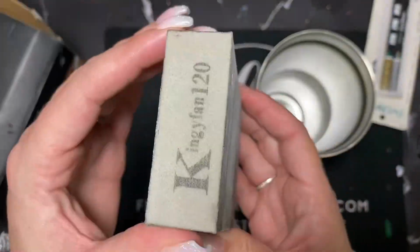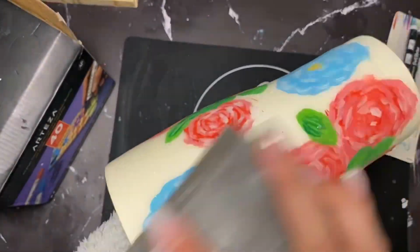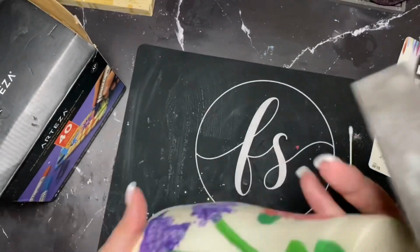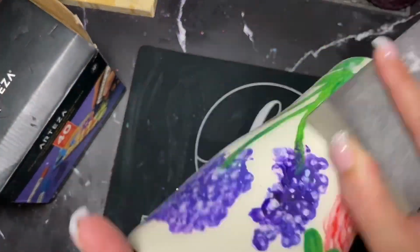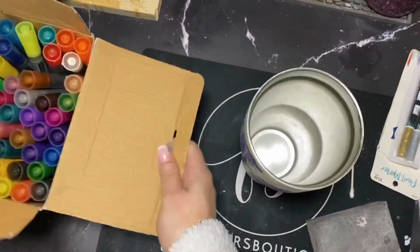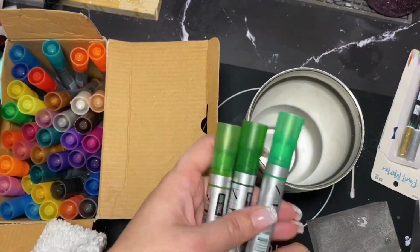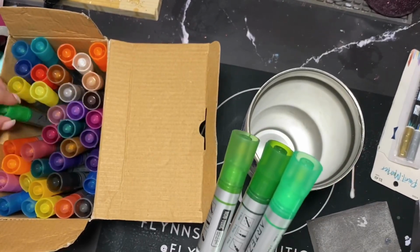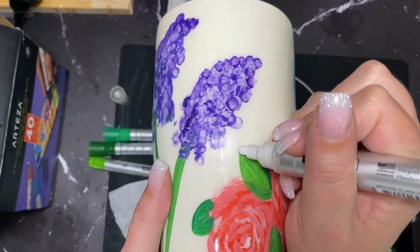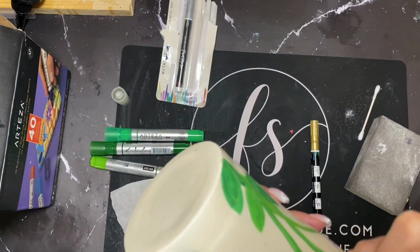So I'm using my Arteza paint pens to create these fine details, and then I have this gold pen. I don't recall what brand it's from, but I got it at Hobby Lobby, and I'm going to use that for some extra details. I did go in and do a light sand all over the cup, and this was just to ensure my edges were clean. I didn't have any bumps or lumps, because that is something that we don't want as we go into our final coats of epoxy. So I picked 3 greens that I liked. I actually ended up liking one of them more than the other, and then white.